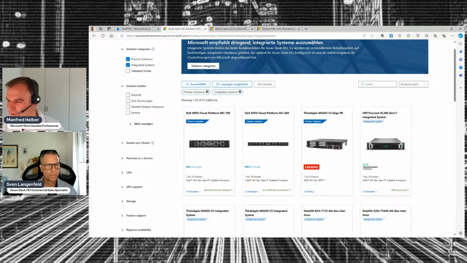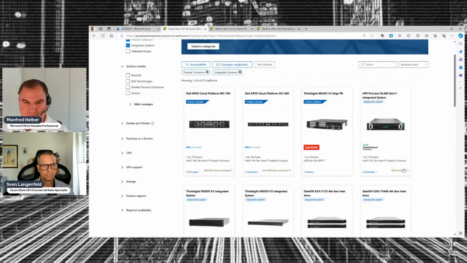I think what's interesting, because I'm often asked about this, when you look at the Premier solutions, here you have 4th generation Intel Xeon, here 4th generation Intel Xeon. The Lenovo solution is based on AMD EPYC. I assume you know Intel 5th generation Xeon is already available, and 6th generation is announced. And here we can see an integrated system, and I'm pretty sure there are also validated nodes that already have this later version of Intel Xeon.